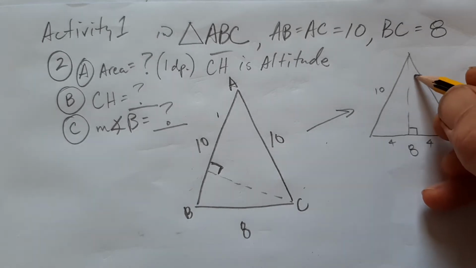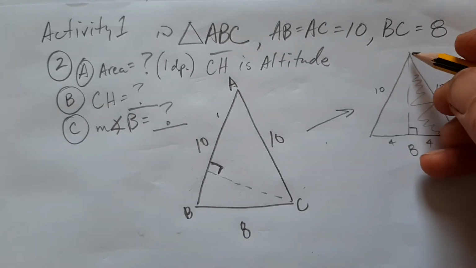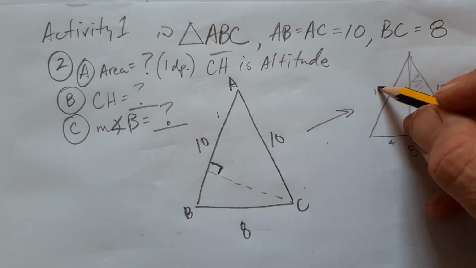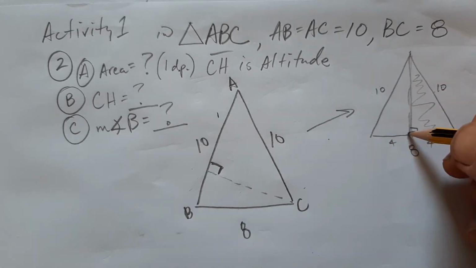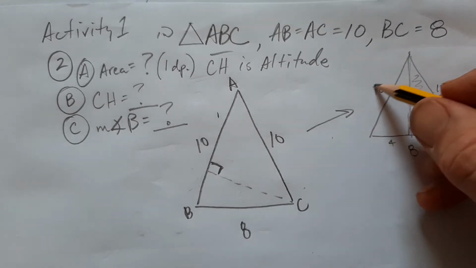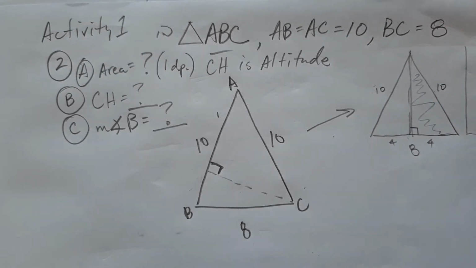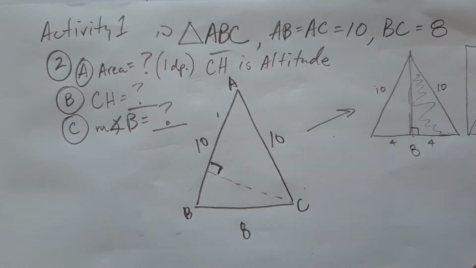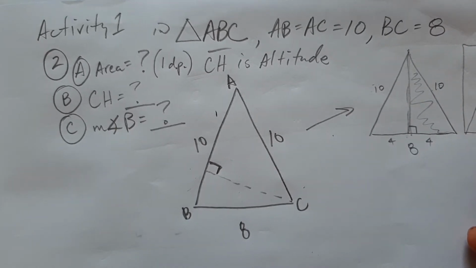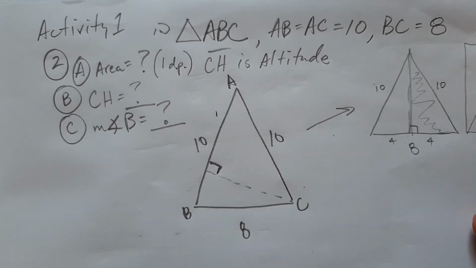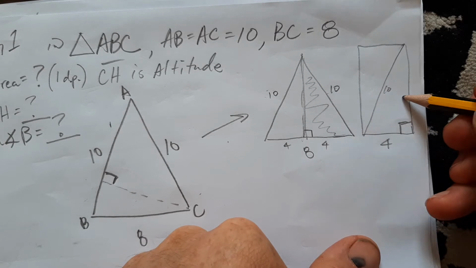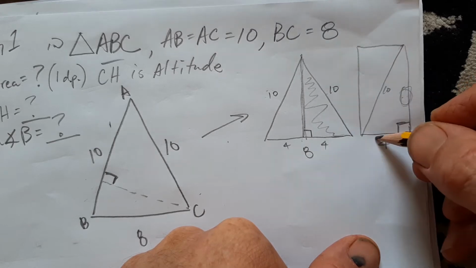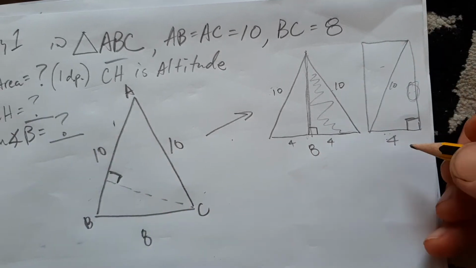So if I find the area, I could take this triangle and cut it in half right here. I'm cutting it in half, right? Altitude of an isosceles triangle. Cut it in 2 equal pieces. I stick that over there, then I could make this into a rectangle. And this would be 10, and this would be 4. Okay, and then I can use Pythagoras' theorem to find this height. That's not the height they want us to find, and then I'd multiply these two, and I've got the area. So that's one way of finding the area.